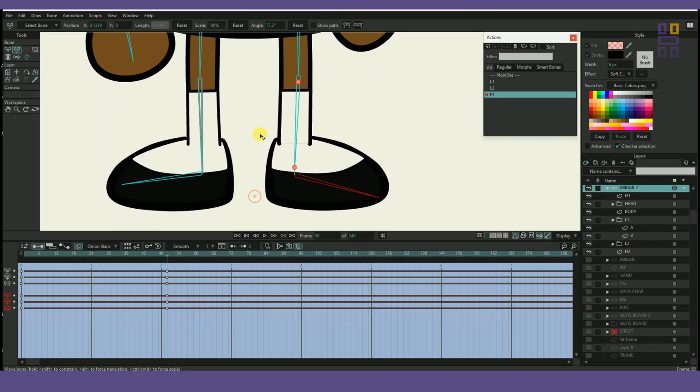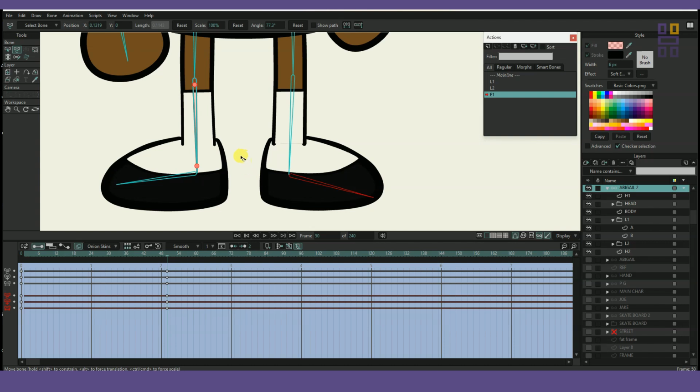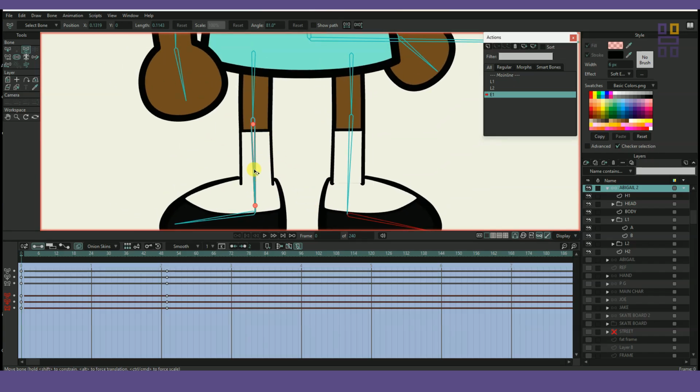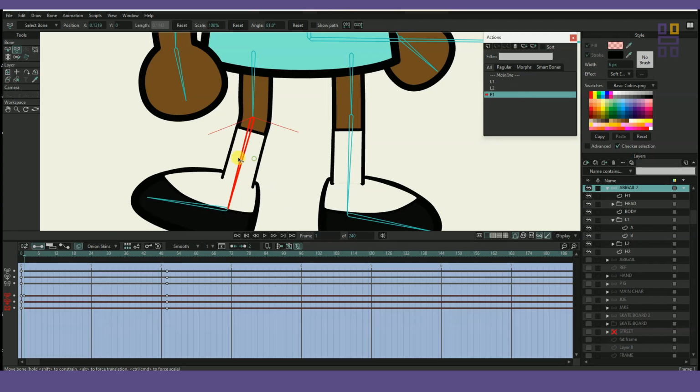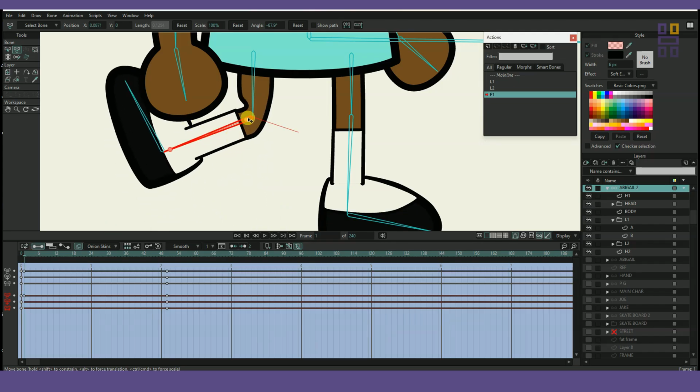So here's what we're going to do now. We're going to move this all the way to frame one and move our bone like so. Sorry, that was bad. Frame one. Please don't make this mistake. I was on zero, so that was weird. Frame one, okay? And move it like so. Beautiful. This is what's supposed to happen.